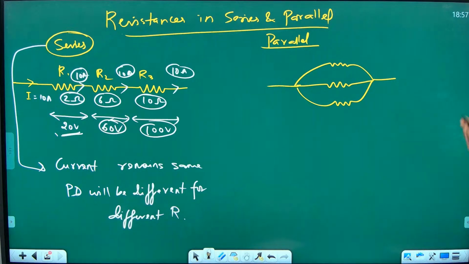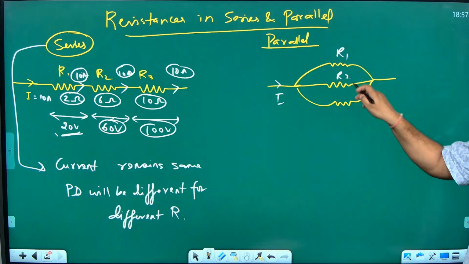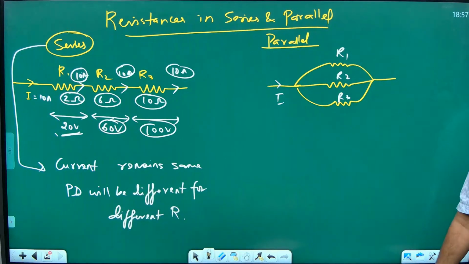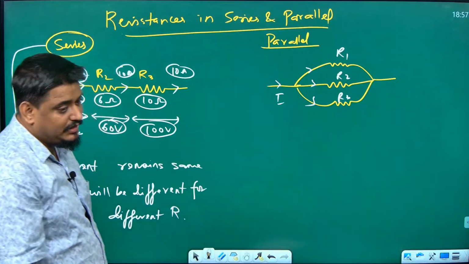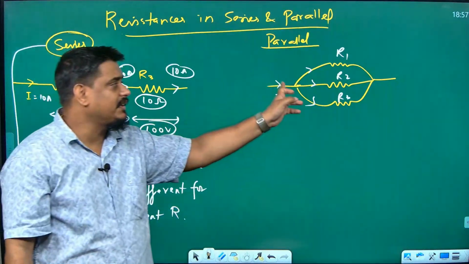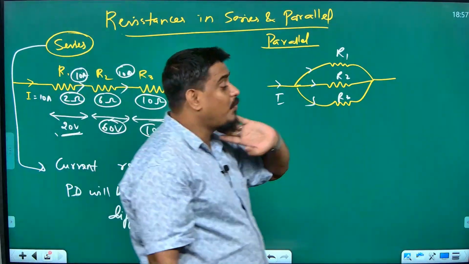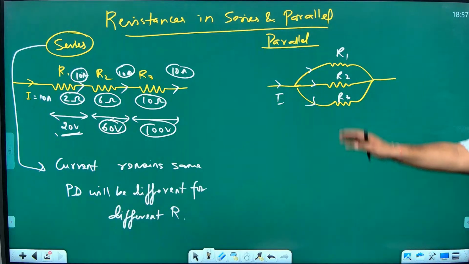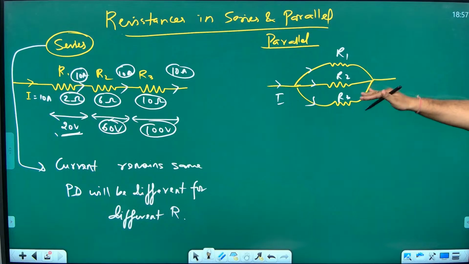In the case of parallel connection, imagine current is coming, and let me assume the current value is 10 ampere once again. Now will it go as the same current or will it get divided? Divided, because there are three paths. Some current will enter here, some here, some here. You may ask, on what basis will it divide? Common sense. Which path has more resistance, less current will go there. Which path has less resistance, more current will go there. It is not like with three paths it will divide 3.3, 3.3, 3.3. It is purely based upon resistance values.